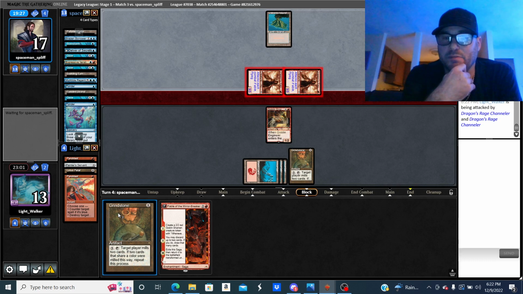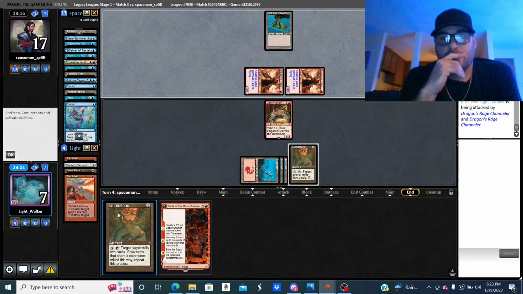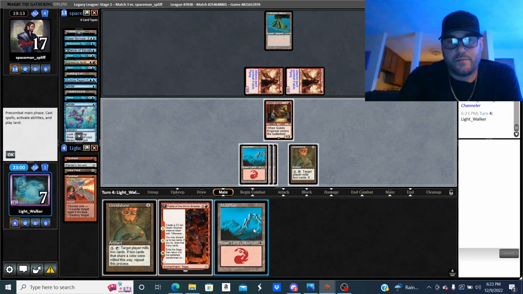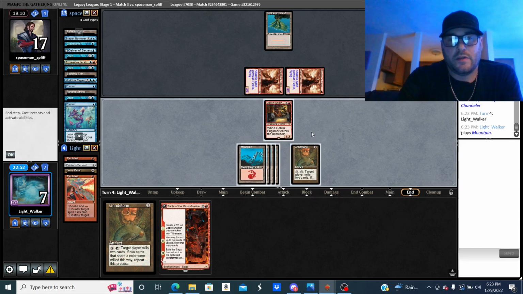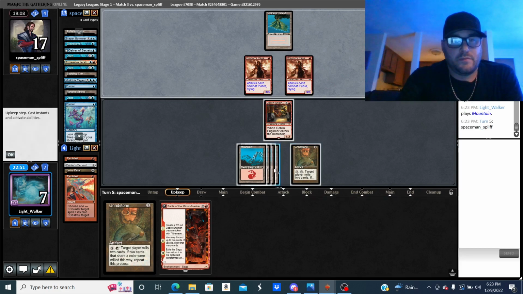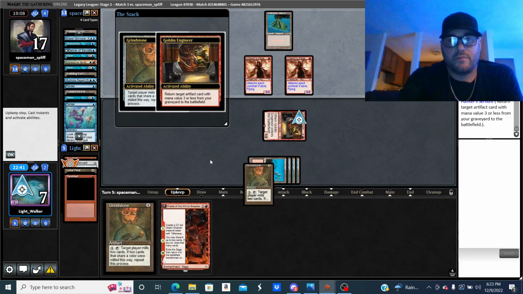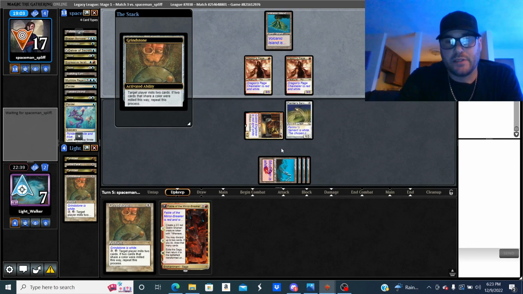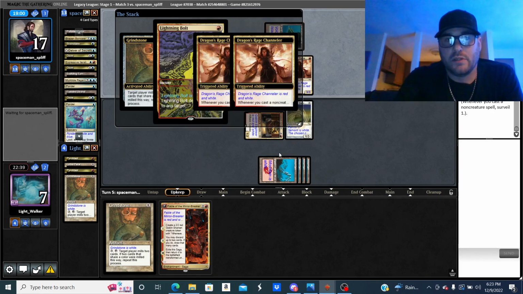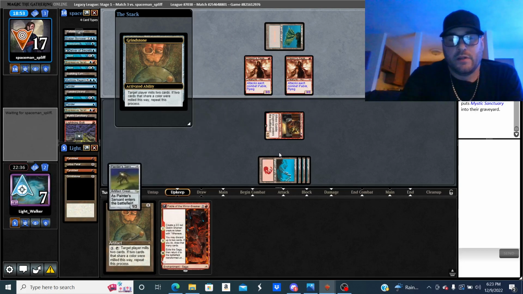I need a land drop. Be good. Yes, he has a Pyroblast. He has a Lightning Bolt. Okay. So I need another land drop here. I go to 1. Okay.